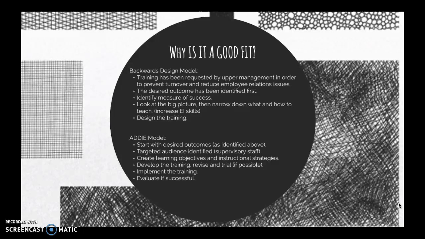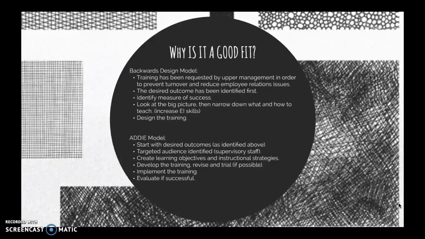It's a good fit as well because we're looking at the big picture and then we're narrowing down what we want to teach and how we want to teach it. So in this case, we've looked at the problems that we want to solve and decided that increasing emotional intelligence skills is a good solution. And then the very last step is going to be designing the training.